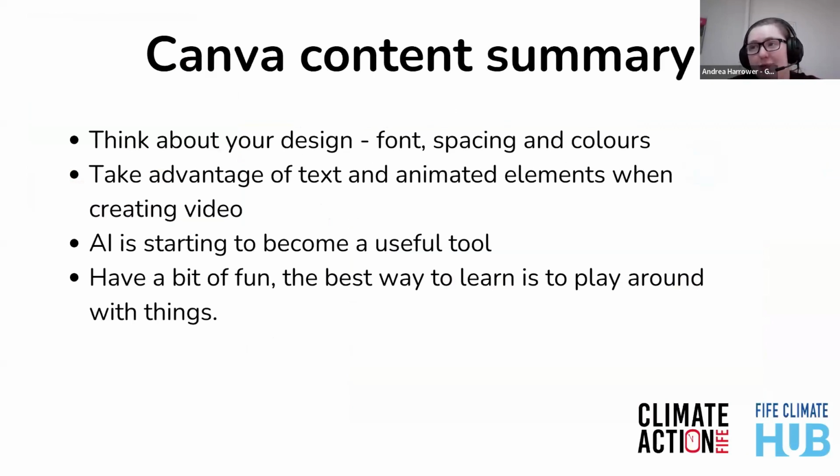So a little bit of a summary before I go into Canva and show you how it works: think about your design, your font, your spacing, and your colours. Make sure you're taking advantage of the text and the animated elements when creating a video. AI is starting to become a useful tool, but as demonstrated, it's obviously not all the way there. It's not going to be able to do everything for us yet. Maybe that's a good thing, who knows? But it's becoming a really useful tool, even just for inspiration. And we'll have another workshop that goes more into depth on that in a few weeks' time.